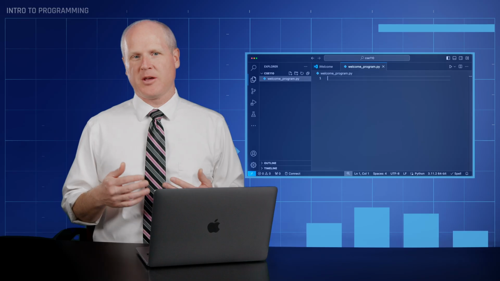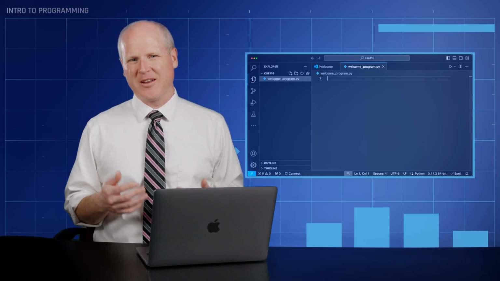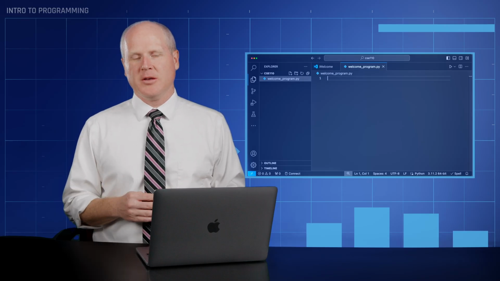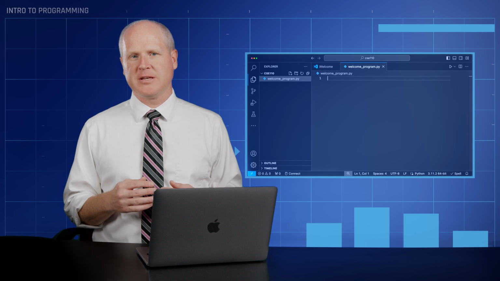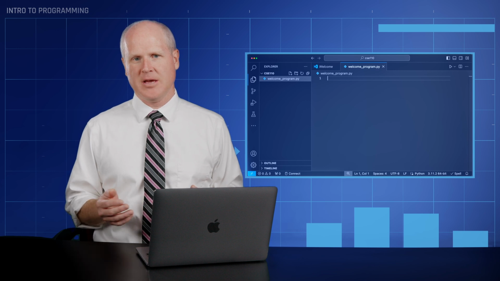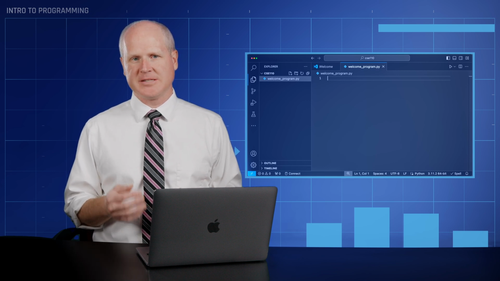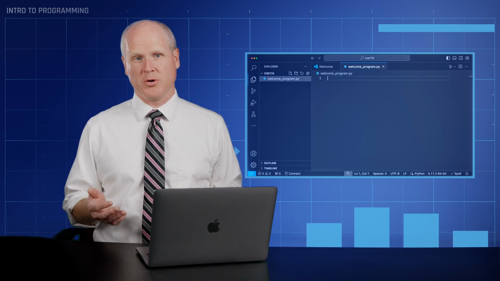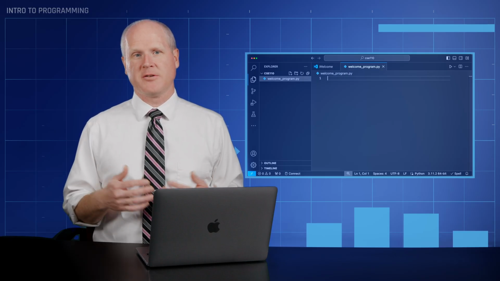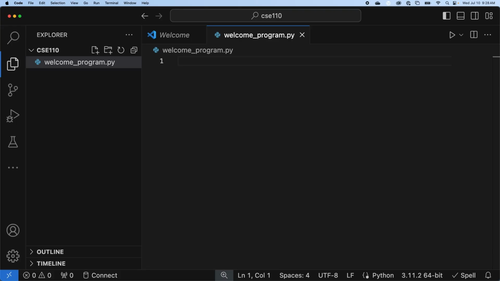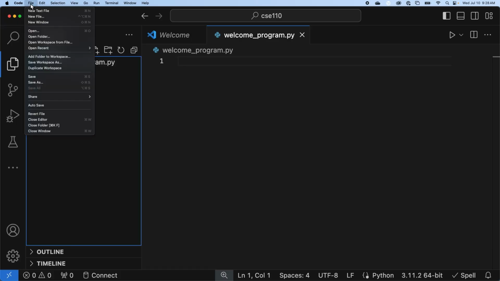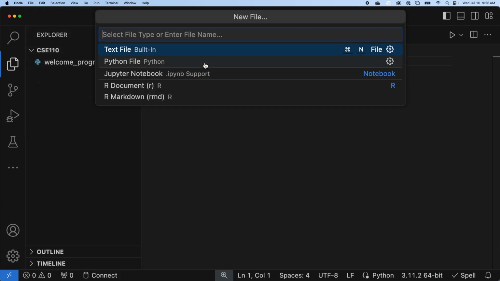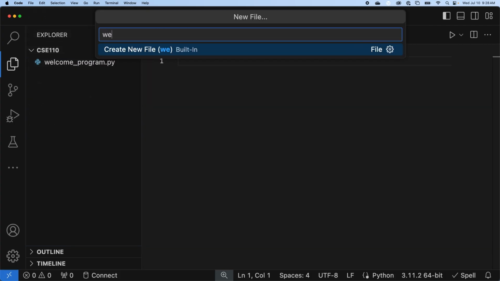While spaces can work, sometimes they do create a little extra hassle down the road, so most people avoid putting spaces in their program file names, and they try to just keep them really simple, with only lowercase letters, numbers, and underscores, and they try not to use any other symbols or anything like that. Now, if I would have created this using the File menu, I could say File and New File like this, and then up here, I get a chance to put the name in.